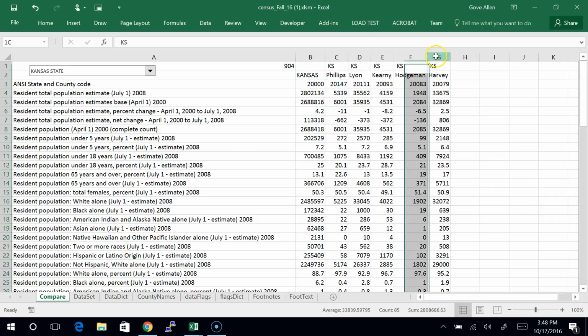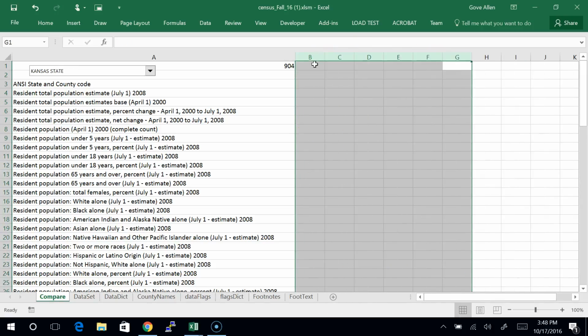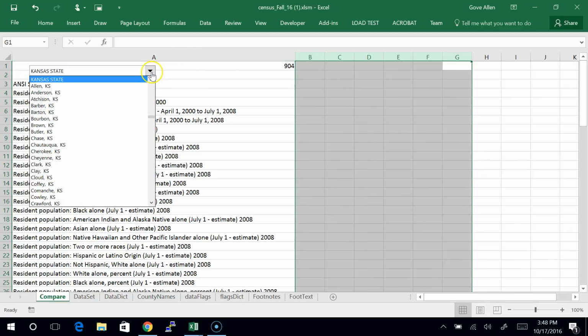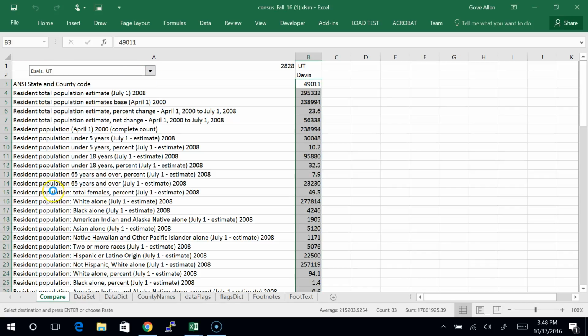If you remember, let's go ahead and I'll just delete these and we'll just kind of review this. Maybe I'll get some Utah data. So I'm going to change this to get some counties in Utah. Where's Utah? I guess it's in the U's. Here we go. Okay, so here's Davis County. Bring the data for Davis County. Let's bring in Tooele County.